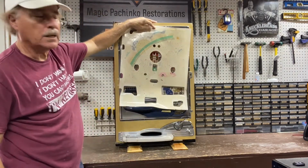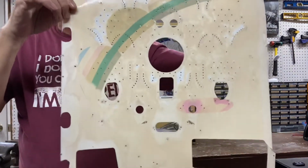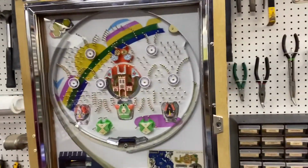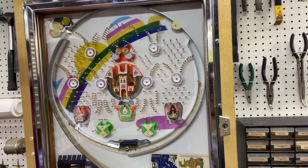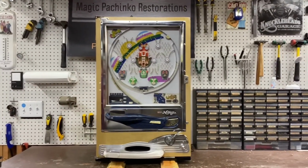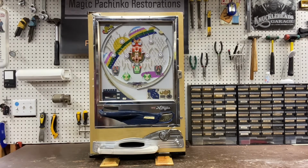play field. There's literally hardly any color left in this thing. Let me bring it in and show you the play field. That's a very pretty play field, but obviously the colors have just faded away to nothing. So it definitely makes a difference putting new play fields on your machines.